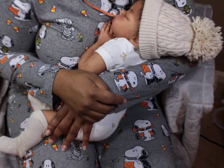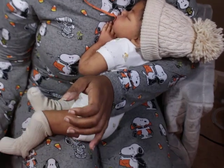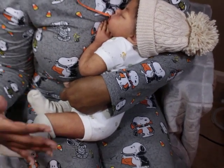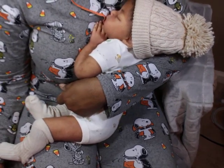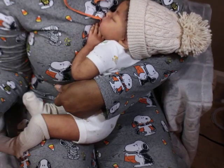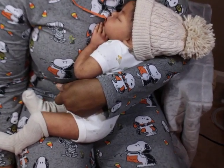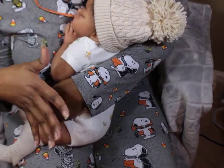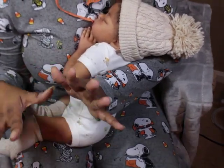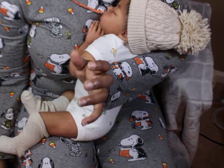Sometimes every now and then you get a gap baby or filler baby that surprises you and really turns out to be like the one. No surprise that I really love his skin tone too. He is beautifully painted, but not my best painted baby — that's just my opinion, I'm real critical of myself. I think Nori is my best painted baby. I just love the way Nori turned out overall, but this baby is definitely one of my favorite babies.